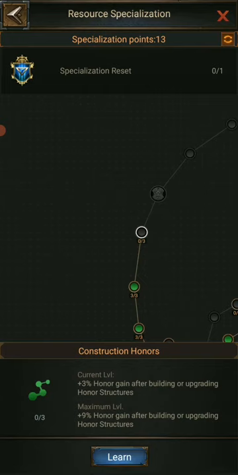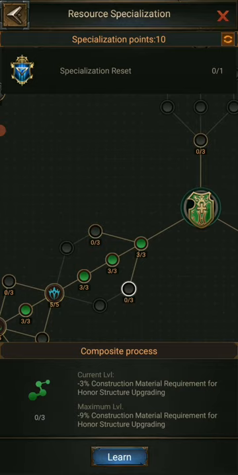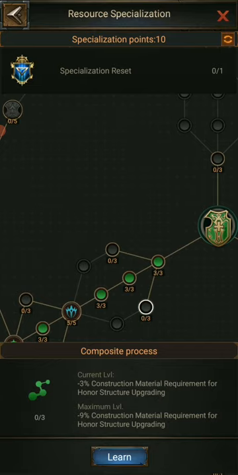Alright, so we still got 10 more points. And if you look right here, each level is a minus 3% construction material required for honor structure upgrading. We'll be exclusively using construction material, because that's what's needed for the frontline workshops and fortresses. So by allocating points here, we'll actually be able to theoretically do more upgrades, which is what we're looking for.